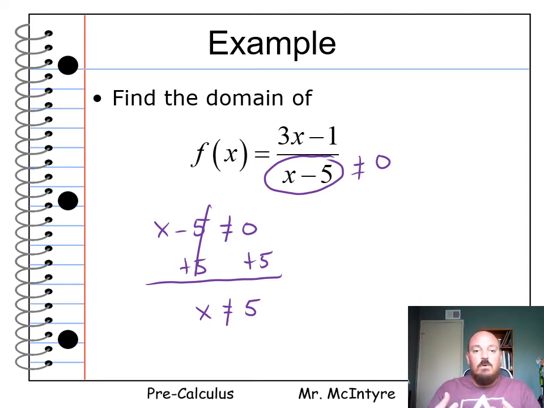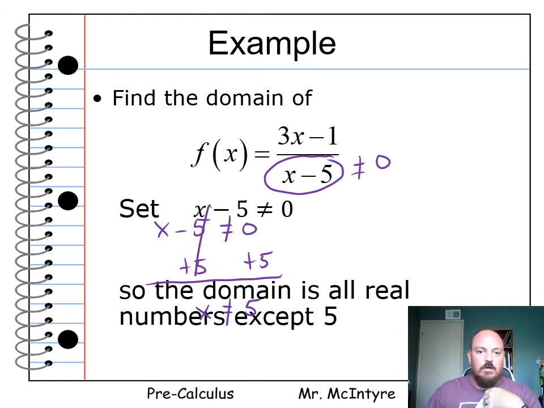So the answer to the question, the domain, is actually all real numbers except 5. That's what you would say. So basically, you're saying the domain is everything except 5. If I put in 5, it doesn't work. If I put in any other number, it does. And I kind of wrote over where that's going to pop up, so this might be kind of hard for you to see. But basically, it says there at the bottom, so the domain is all real numbers except 5. That would be the answer to that question.